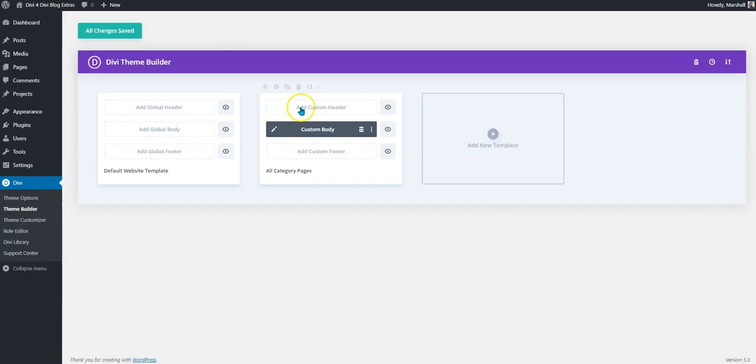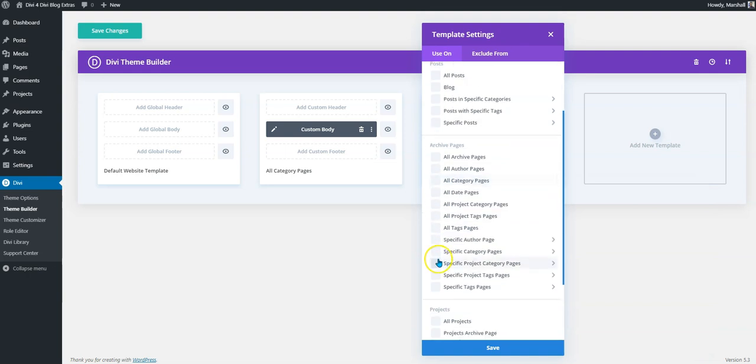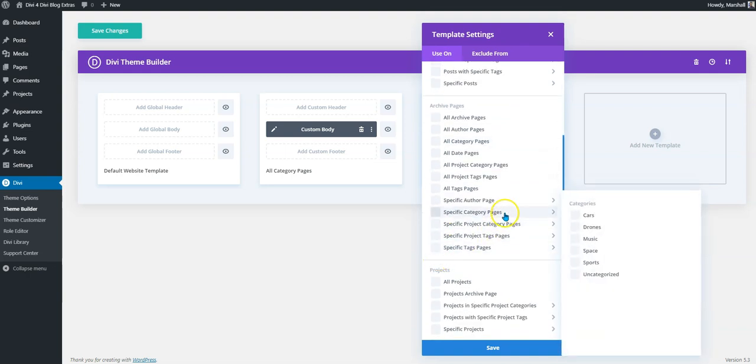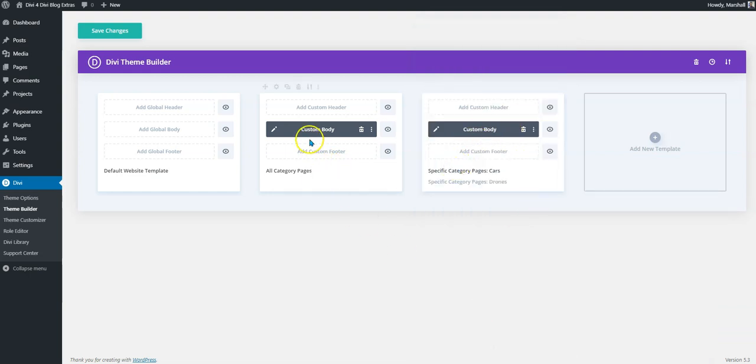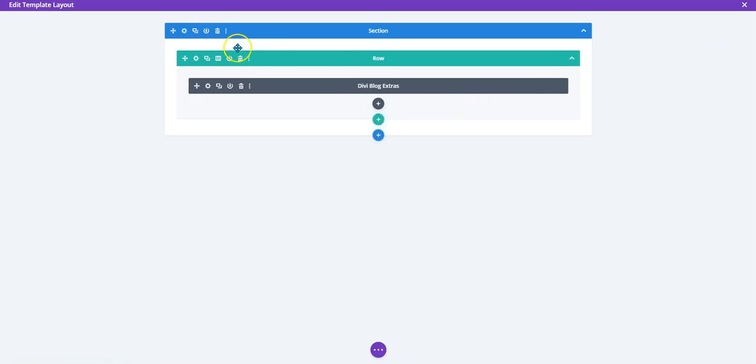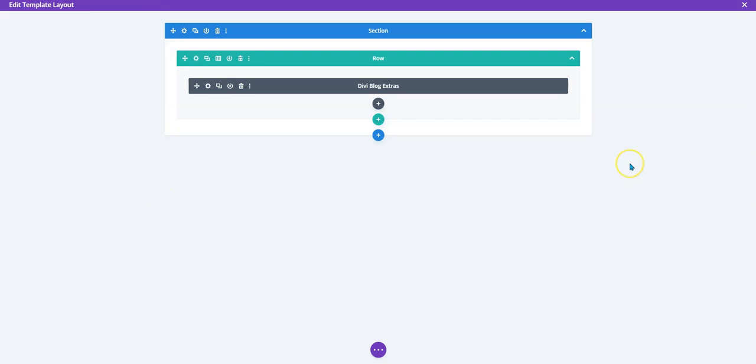So that's pretty simple. We just need to replicate this design and change the category to which this layout is associated with. So here in our case, we could simply select cars and drones. Let's say cars and drones would share this layout. So I'll just save it, and then maybe we can make a change here to separate the cars and the drones layout from the rest of the blog. So blog extended will be selected for them. Now let's save it.